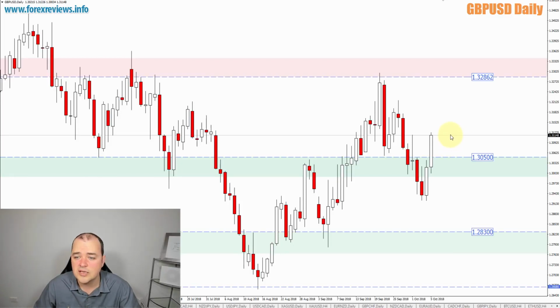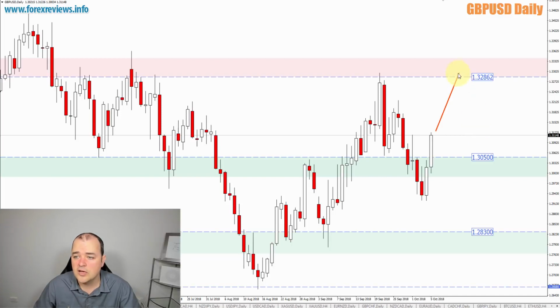What I'd like to highlight on this market this week is that I'm expecting more potential continuation in price to the upside, all the way up to at least this high area, or all the way up to the 132.86 zone area. So for all those people that are holding a buy trade on this market, potentially the 132.86 zone area is a great long-term target area to the upside, and this high area is a great management point area to the upside as well.